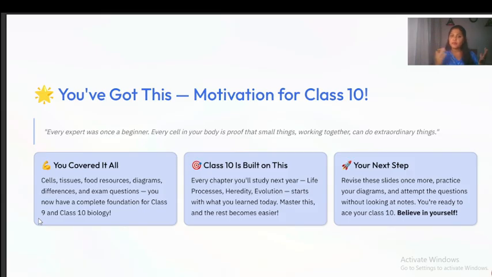Your class 10th is built upon class 9th chapters. Your next step is to read first. Read the class 9th basics, that is these two chapters themselves. Just brush up what you have learned already, so that you don't have difficulty in understanding the other topics of class 10th. And don't doubt yourself, just believe that you are able to tackle class 10th topics. They are not so difficult, they are quite easy, they are just lengthy. So first clear your basics, then class 10th topics become very easy, very understandable.